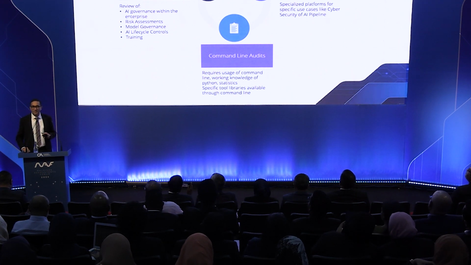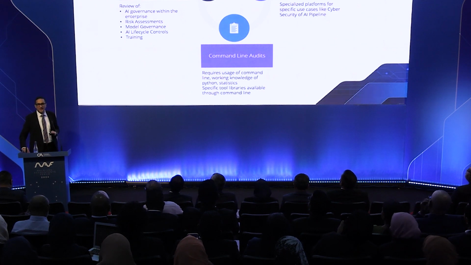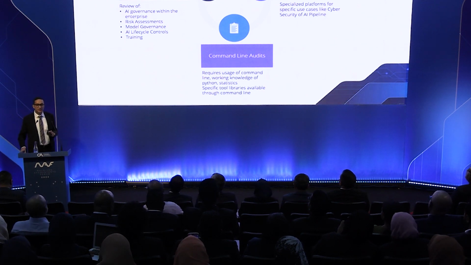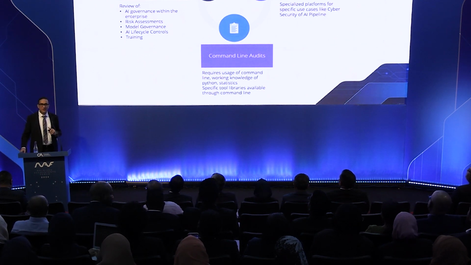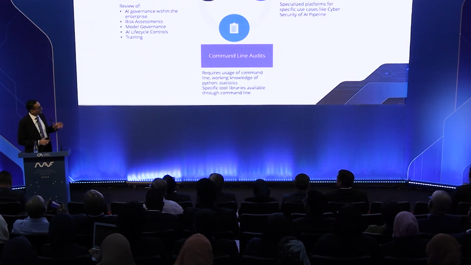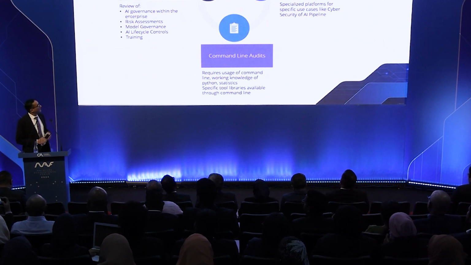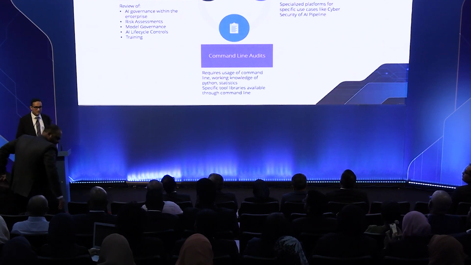One very big area is governance. Governance is essentially about policies, procedures, the organization's point of view on AI, how the organization is going to use it, not use it, etc. So that is one area. That's where things like risk assessments, model governance, and life cycle controls come in, and we'll talk about it in a bit.